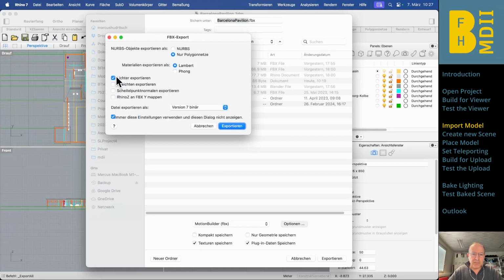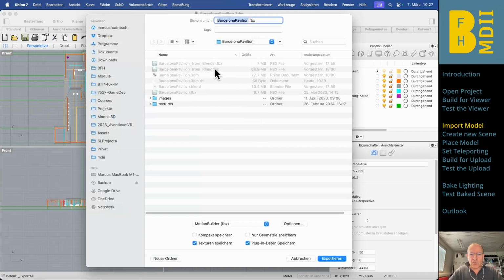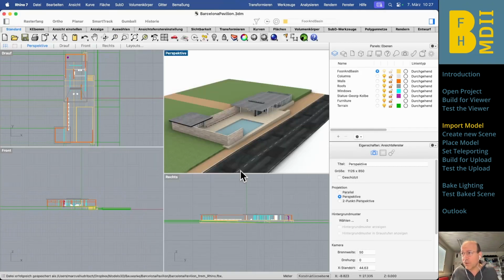And if you have more lights, you can choose the lights here. Please always choose only polygonal meshes, and that's okay. And we choose here Barcelona Pavilion from Rhino. We provide the same thing for Blender or for ArchiCAD.